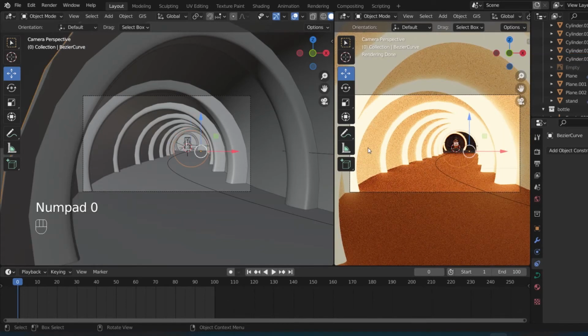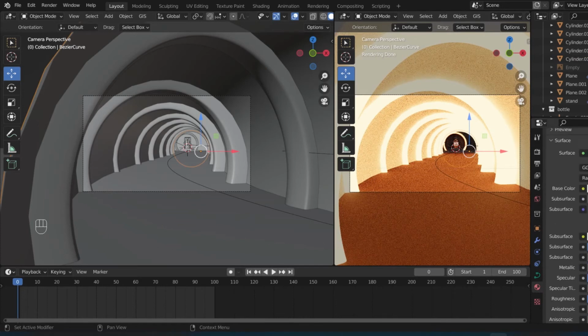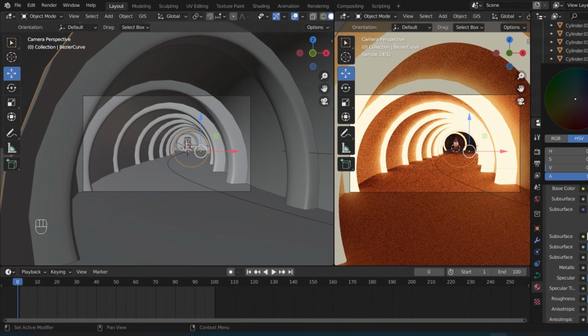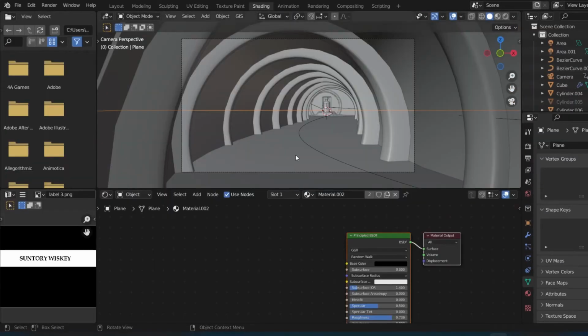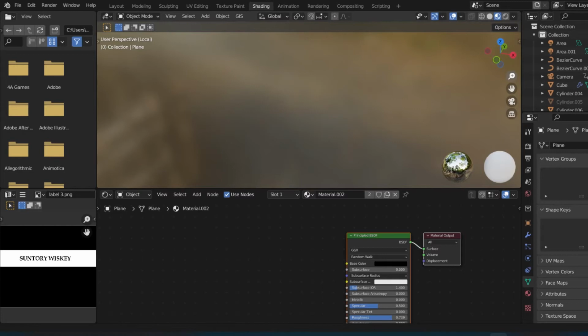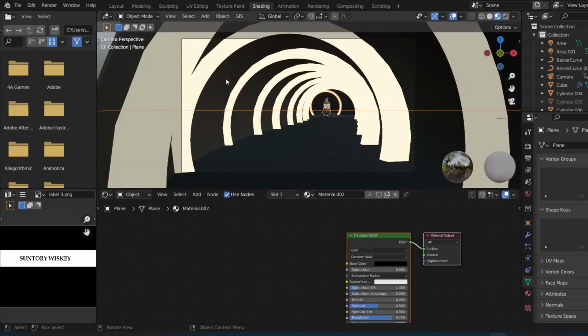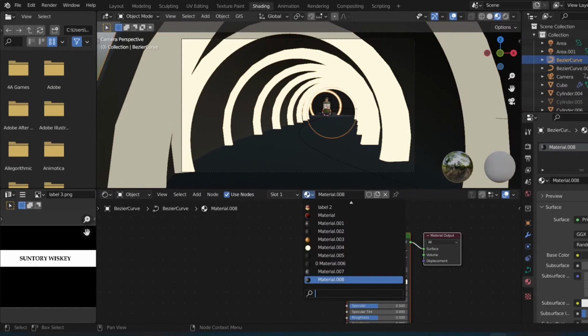Wow, it's too bright. Okay, so now I want to set the materials for the tunnel itself. I'm going to make this black, the floor too, it's already black actually, and we're going to go to the shading step and add a special kind of material for the floor and for the tunnel itself. I should just make them have the same material. What's the name of the material here? Material 2. So I'm also going to give it the same Material 2. Good.